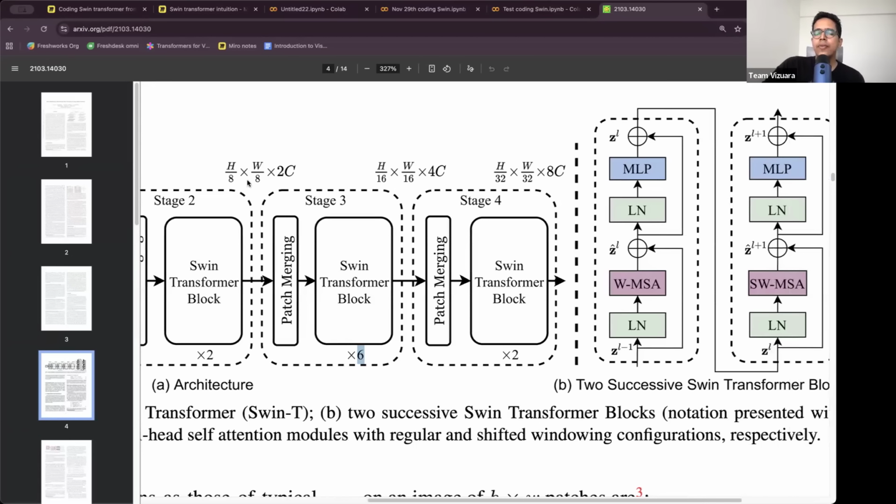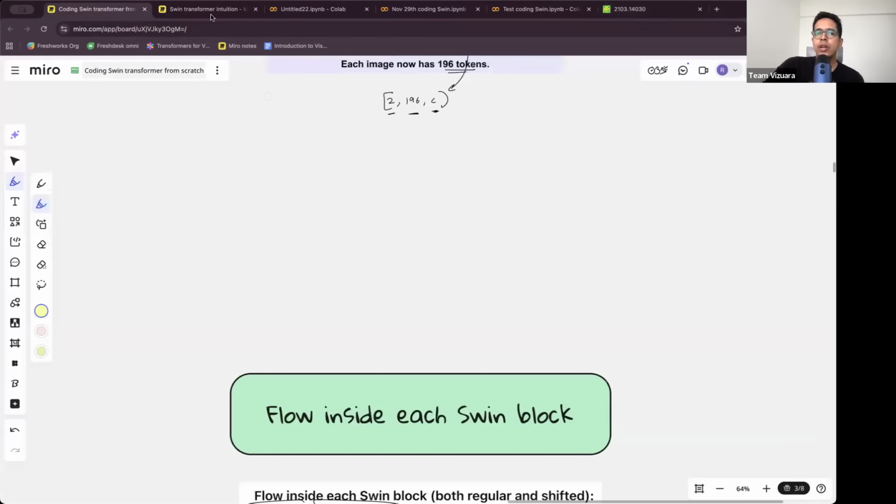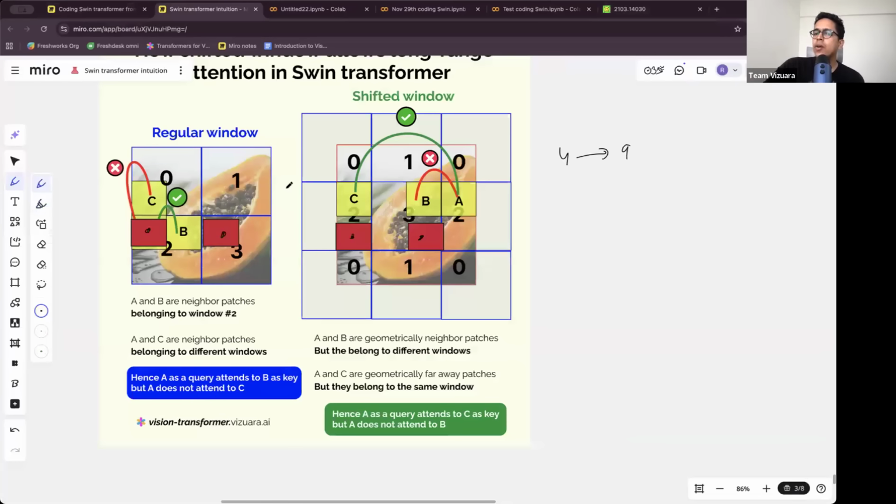There is already a lot of abstractions that we are capturing, and we are hoping that by keeping the same regular window and shifted window, somehow all the features will be captured in multiple stages. So maybe the reason why people thought of multi-stage Swin transformer is because in one stage it may not result in good accuracy, probably because of the exact same reason that some patches never get to see each other in the attention.